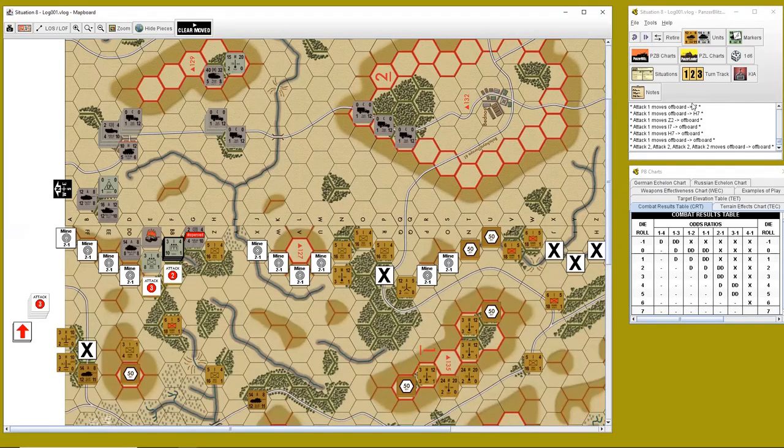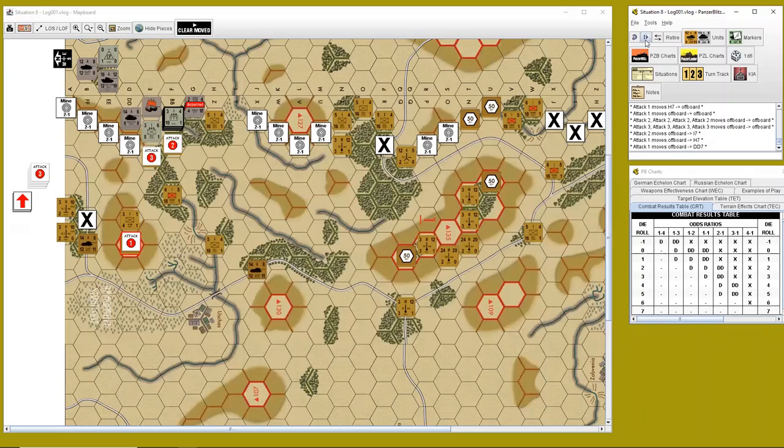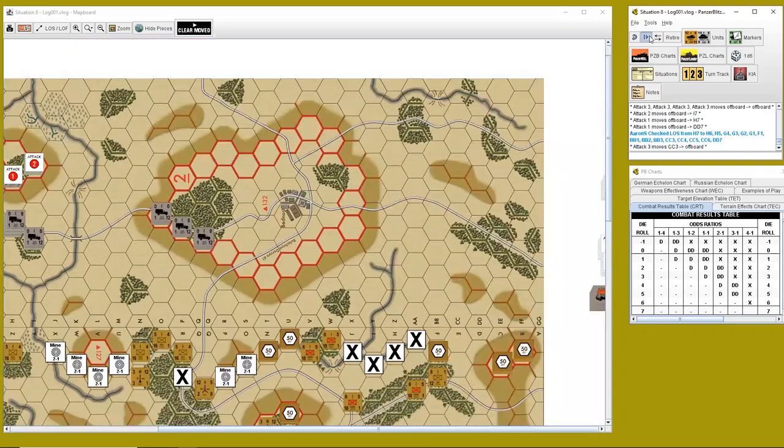Seeing what he wants to attack. What's he going to attack it with, though? That's the question. All right, so that position, defensive 50, is difficult. So he's seeing who can see it. Clicking through.